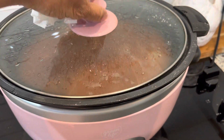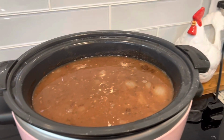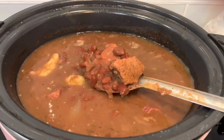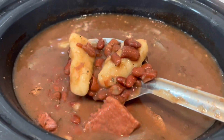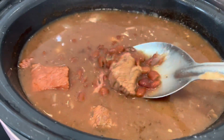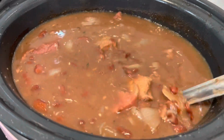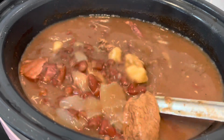Hey guys, let's take a look at the results of my stew peas. I'm going to hold the camera with one hand here. Looks great, guys. I've got my spinners in there, my ham chunks, and then my meat. That's great. I'm going to have it cool overnight, and then the gravy is going to get really thick.